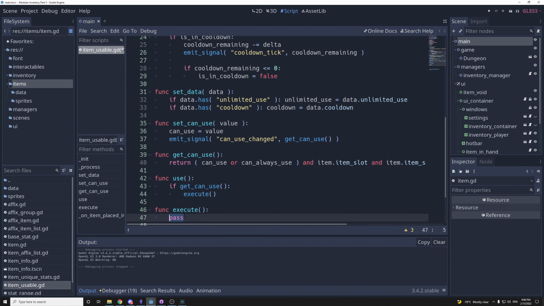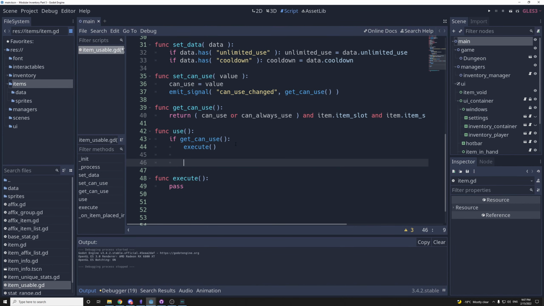I'll never write code here in the base item usable. Later I'll extend item usable. The item healing will have code in the execute. So here we'll need to check if the item is not unlimited, then we'll count down. So the item.quantity is going to be minus equal 1. We'll remove 1.